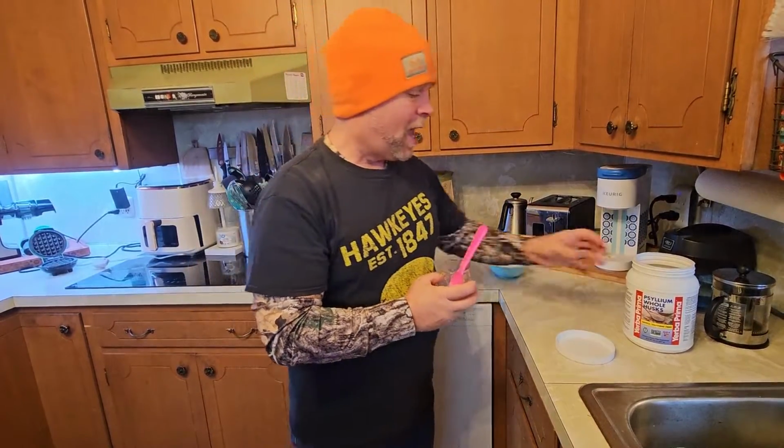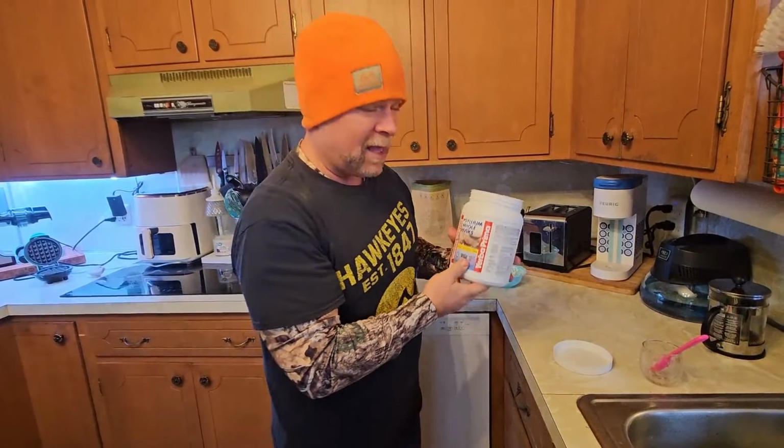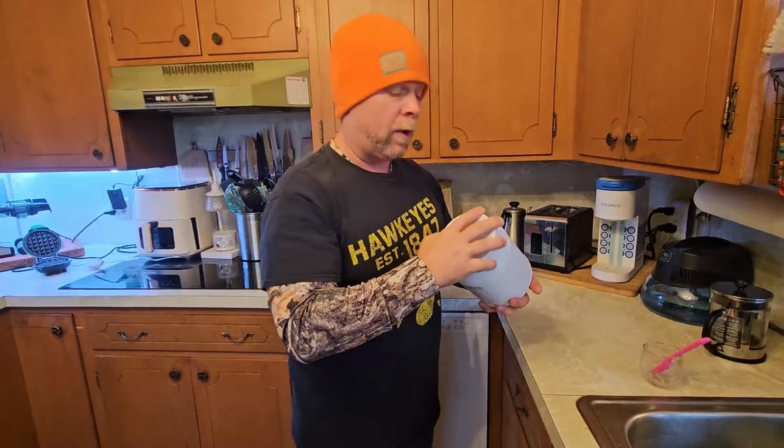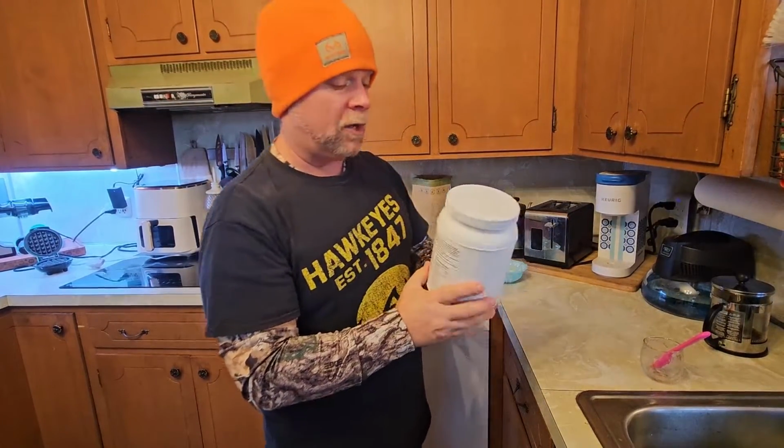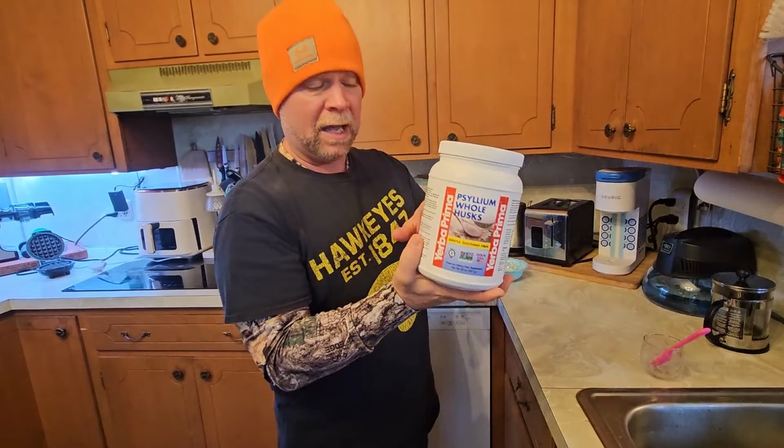Now, I'll follow that up with 8 ounces of water, because you do need to take water with this, because fiber without water makes concrete, and you don't want that. So psyllium whole husk, super good for you. 5 grams of fiber in there, about 5.5 grams of fiber, 15 calories, no net carbohydrates, because the fiber cancels that out. Super good to have. I would definitely recommend this.